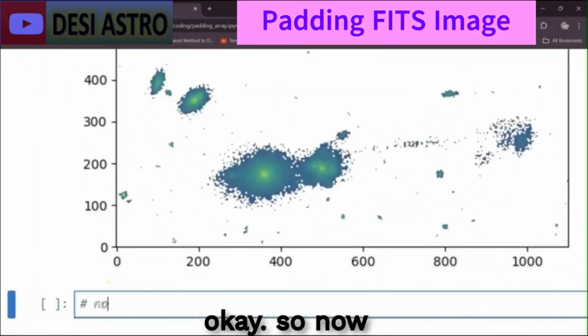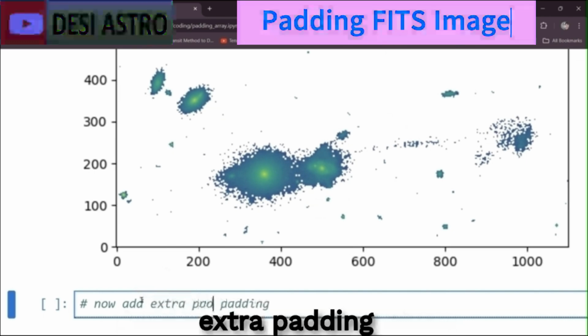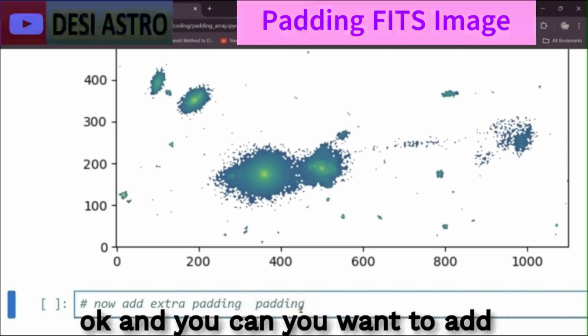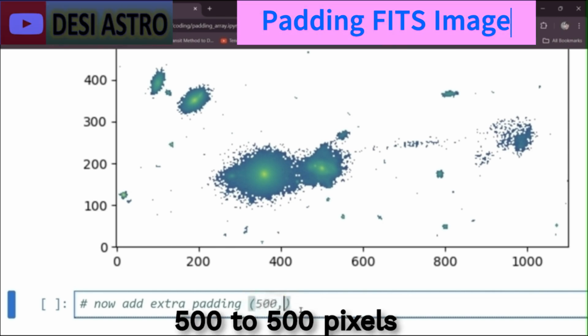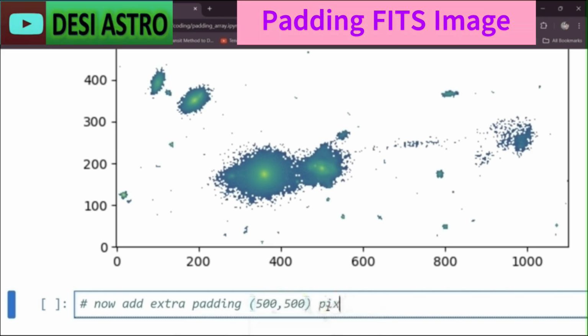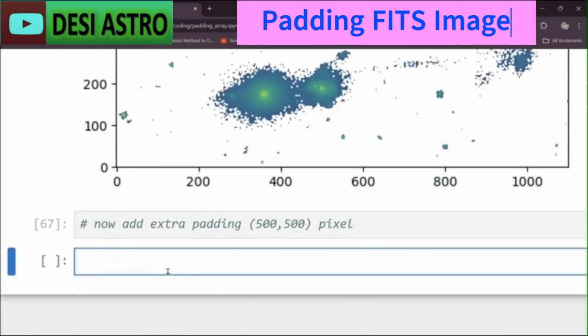Okay, so now add extra padding, say here extra padding. And you want to add, just say, 500 pixels, right? So for that, type here the command np.pad.